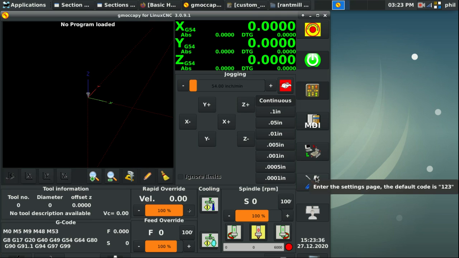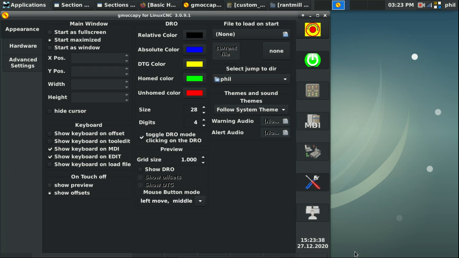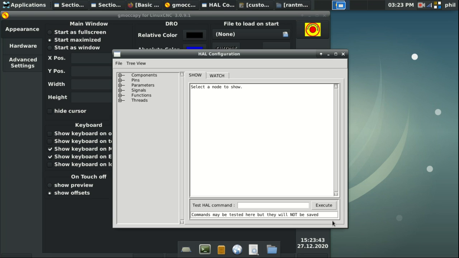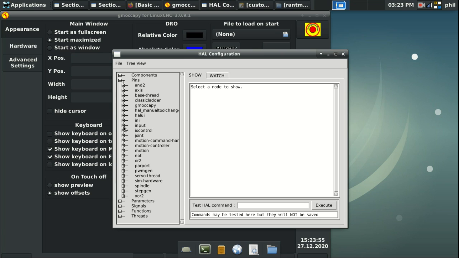Now, if I go into HAL show, now this is where I said it's not easier, it's just a little clearer. HAL show or HAL configuration will give me a breakdown of all of the HAL components and available pins that I can use in my HAL file.